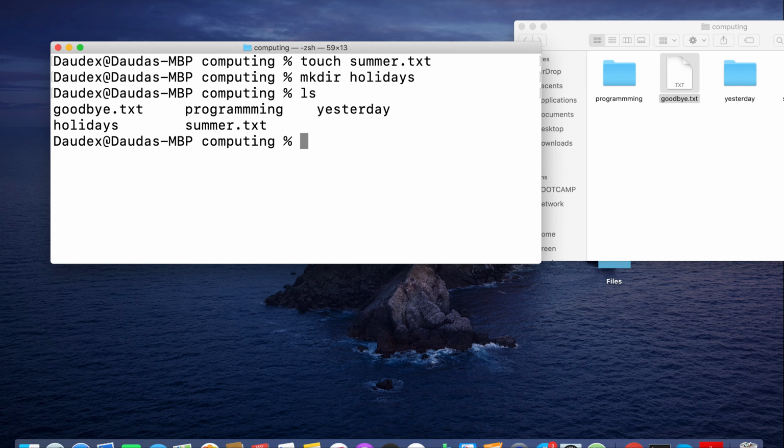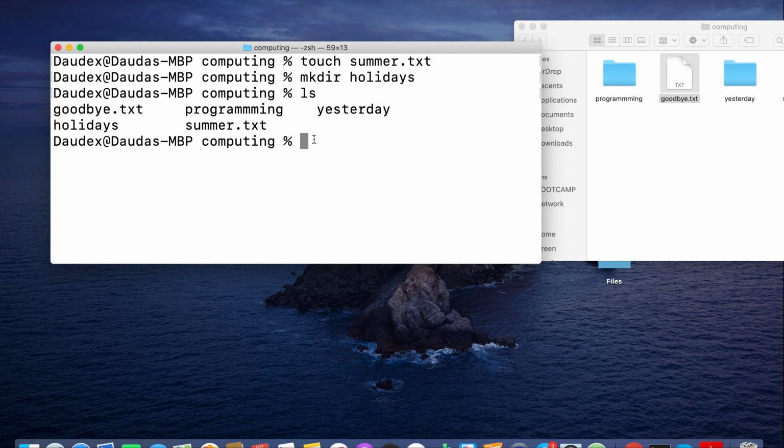We can ls to make sure that the file and the directory have been created. So we have the summer file here, and then the holidays directory. Now I want to move this file into this directory.